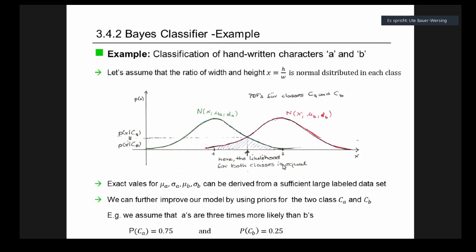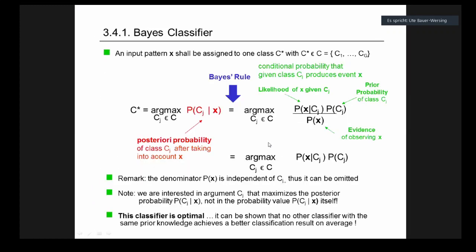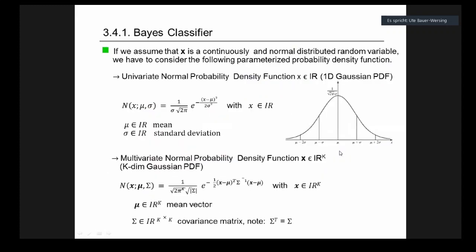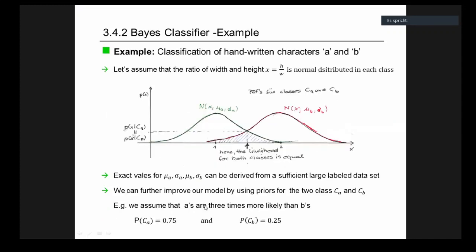So let's go back. What we've done on the last slides is some thinking on how we can estimate this likelihood of x given a class C_j based on training data. Because we need this to do the classification, we have to approximate this probability. There is a second factor, which is the prior probability of class C_j. So that's the next thing.